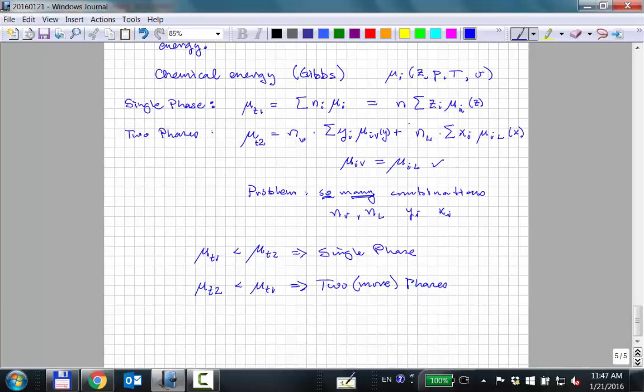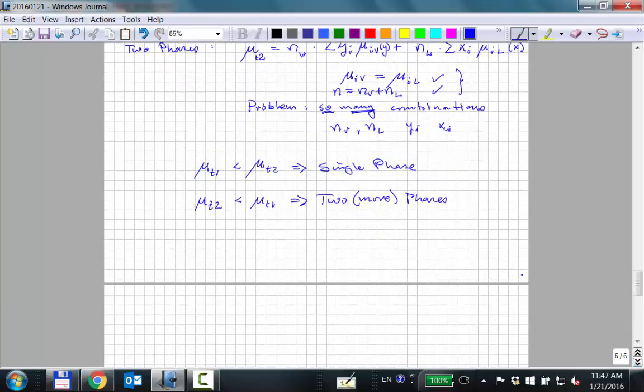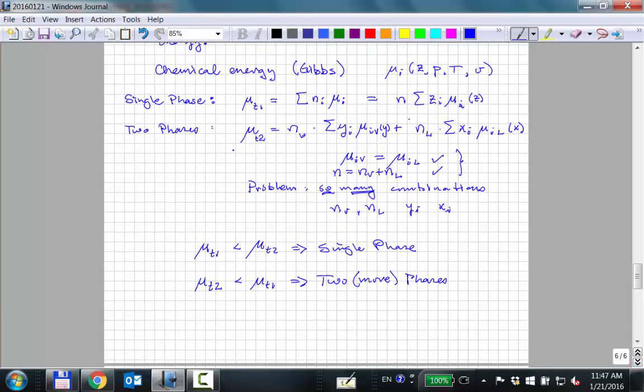And it's incredible because there's not an infinite number of possibilities with xi, yi, but there's a lot of combinations of xi, yi, and the moles. You've got a certain number of moles, so you also have to know that total moles is equal to vapor moles plus liquid moles. You've got that as another constraint. So you've got all these constraints you have to satisfy. And so it's a pretty heavy task looking for all of these, trying to find one case where you have less energy. Okay?